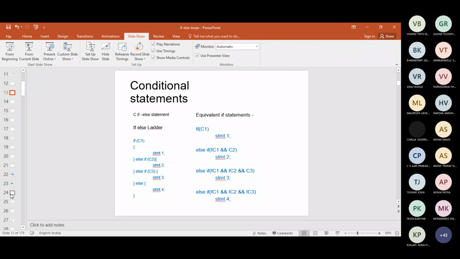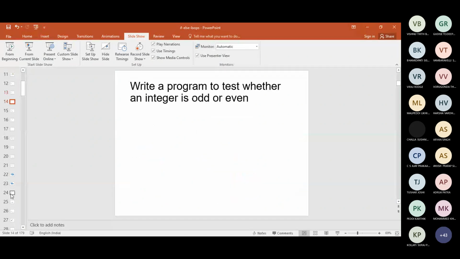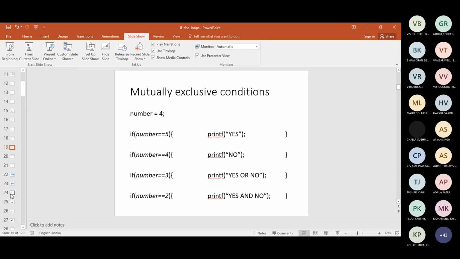What is the change here? In the case of if and else if, they are working fine because these statements are mutually exclusive. That's why you can replace if by if else. No problem is there. But in case they are not mutually exclusive, you cannot use if else statement as an exchange. You cannot replace if by if else statement if they are not mutually exclusive.